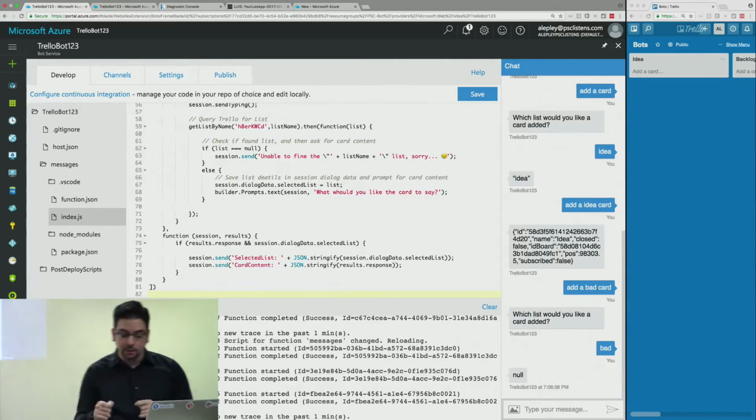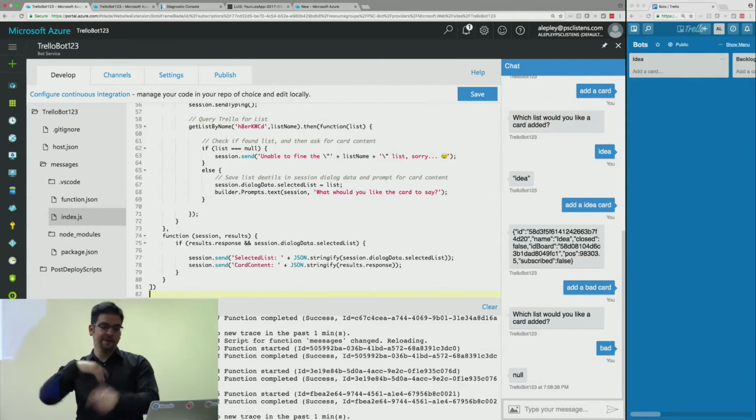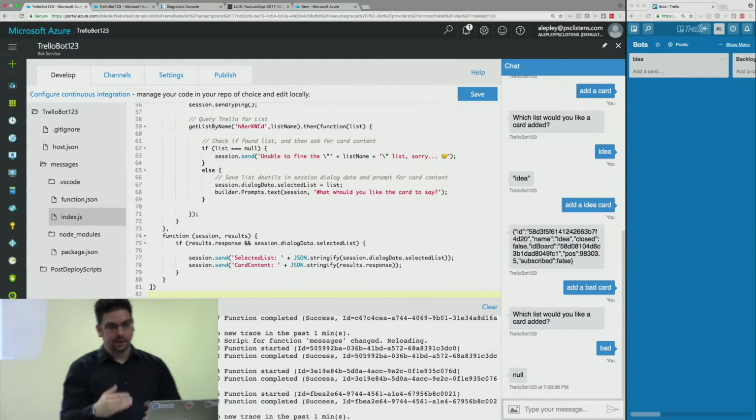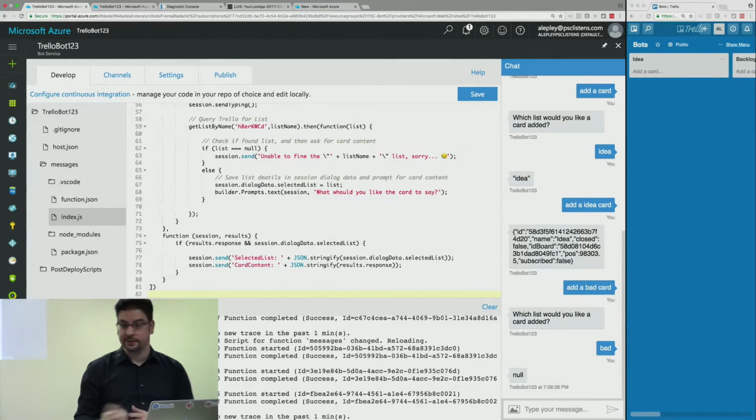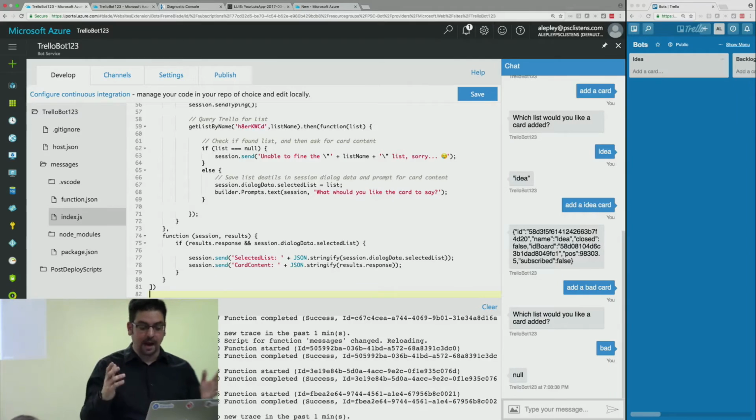I'll briefly say too, this also supports if I need to do some type of authentication, which I'm bypassing right now for this little demo. There are authentication cards which will open up a browser, do your OAuth, and then pass it back down to the bot, get the token, and then you can maintain that token and state. So that's a very common use case right there, especially if you want to create a public bot that you want a lot of people to use.